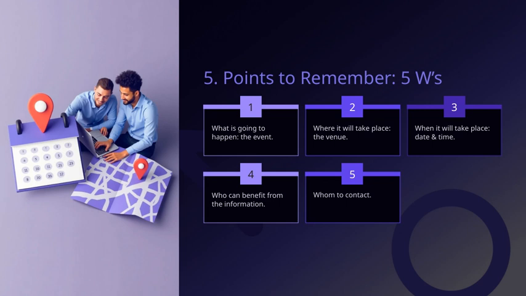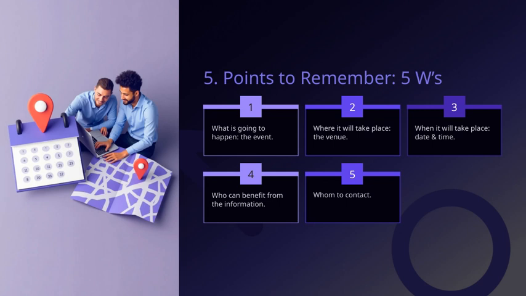Then, where will it take place? Knowing the venue helps with planning and logistics, so everyone knows exactly where to go. After that, who should you contact if you have questions or need more details? Having a clear contact person makes the process smoother. Lastly, when will it happen? The date and time are crucial so you can mark your calendars and be prepared to attend.